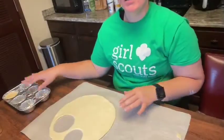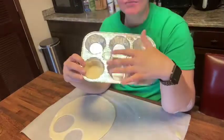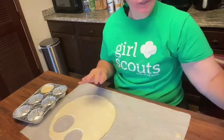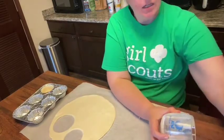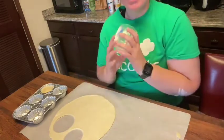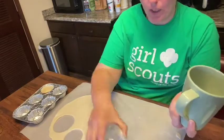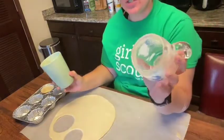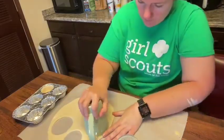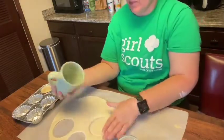I have my disposable cupcake pan, which is gonna be my pie pan, and I have my dough rolled out. At first I thought it would be the size of this cup, and I didn't really have any circular cookie cutters. So what you can do if you don't have any circular cookie cutters is you can use a glass or a cookie cutter. But in this case, this one was too small, so I got a big one. So then you're just gonna make some holes. Y'all, I really hope this goes well.